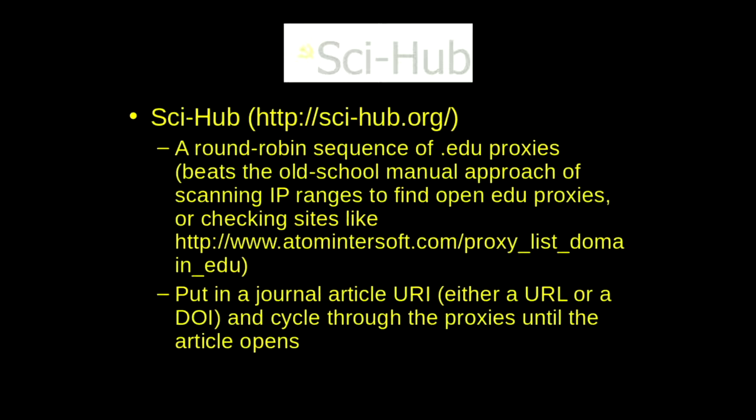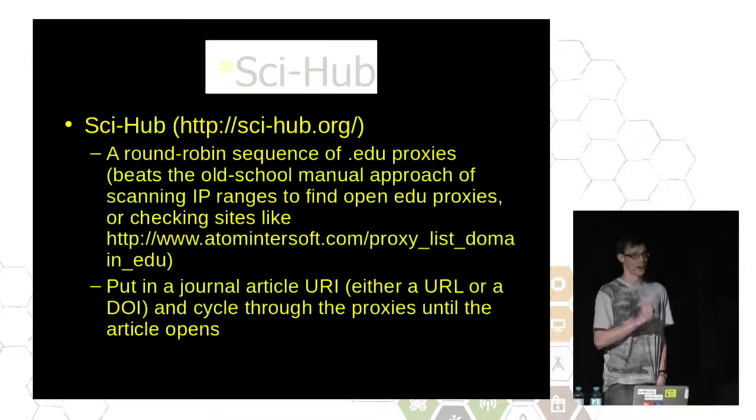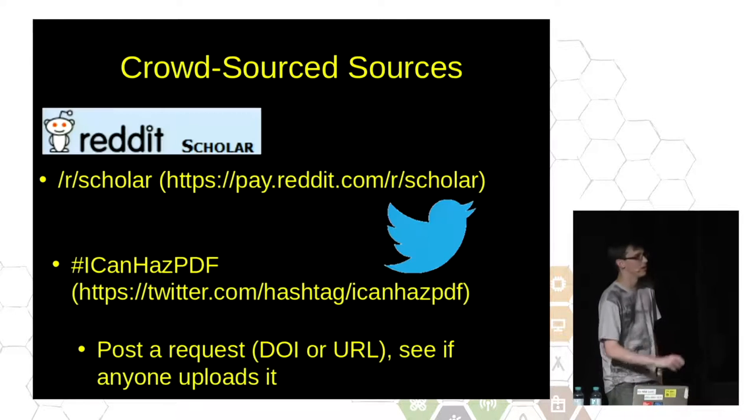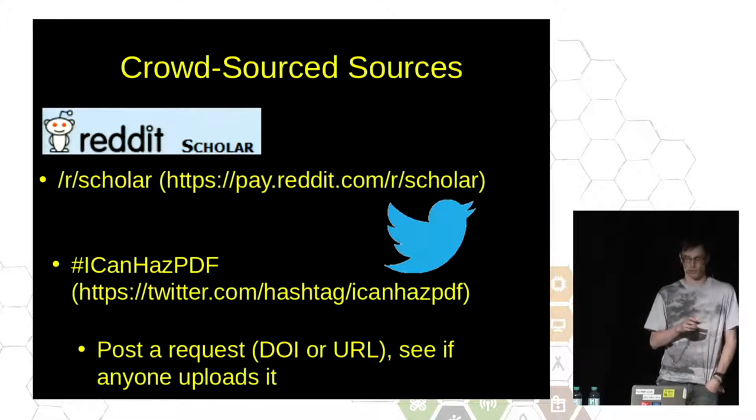A related resource is Sci-Hub. Sci-Hub is a round-robin sequence of .edu and .ac.uk proxies, which you feed an article DOI or other URI, like the URL, and then you can go and get the article. So basically what Sci-Hub does is what we've been doing throughout the 90s, where you find public EDU proxies that have access to particular journal subscriptions, and then you write a basic scraper to collect all the content and distribute it otherwise. Sci-Hub automates this task by automatically mirroring any particular article that you access on the LibGen archives. Okay. So these are the two main resources that we should use in lieu of dangerous physical needs-based libraries.